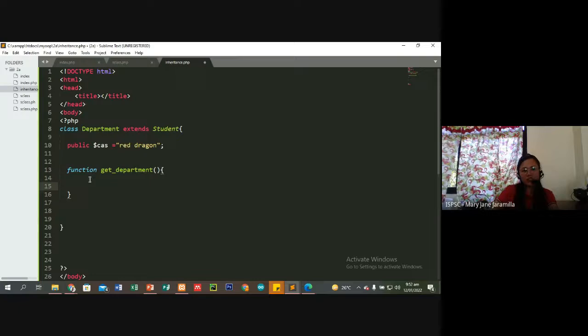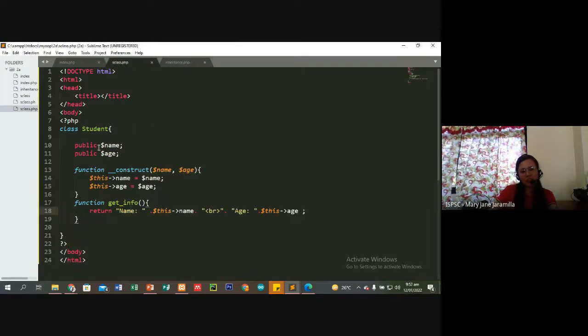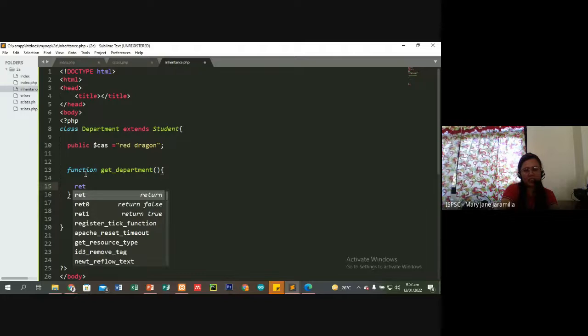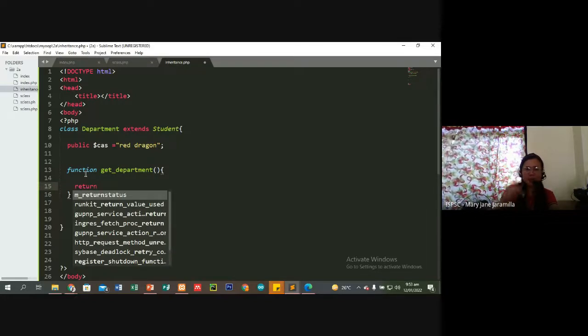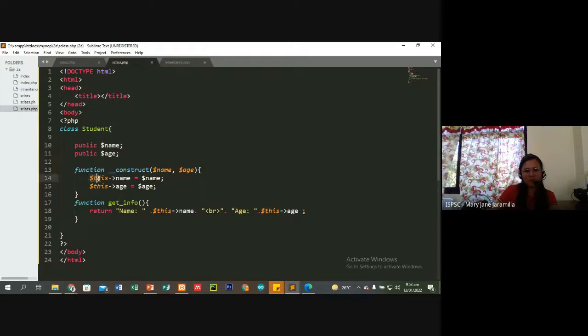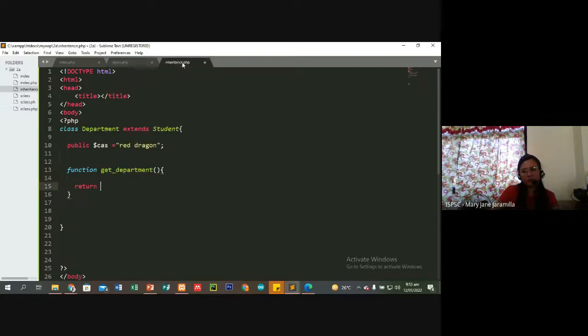So we want to return. Return natin, kuha muna tayo kay student class natin. I-return na natin yung name. Try natin na i-return yung name. So i-inherit natin yung name from our student class. So i-copy ko yung this name, Control C. So i-inherit ko na.